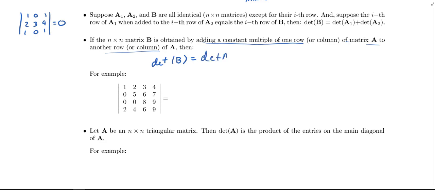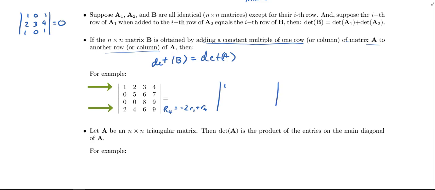So this would still be equal to the determinant of A. Let's see how that might be beneficial in this case. I'm going to create a new matrix by doing a linear combination of -2 times this first row, and I'm going to add it to the fourth row and replace that fourth row. So I'm going to say my R4 is equal to -2 row 1 added to row 4. So let's go ahead and do that computation.